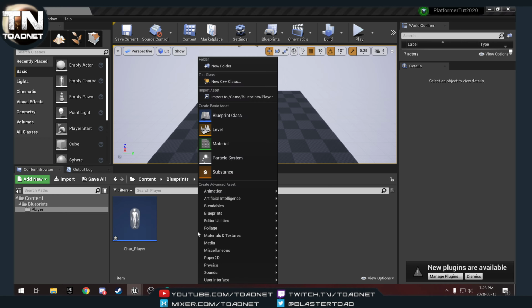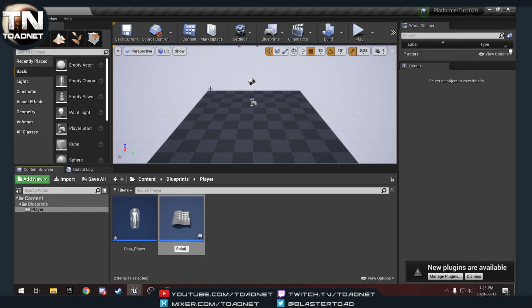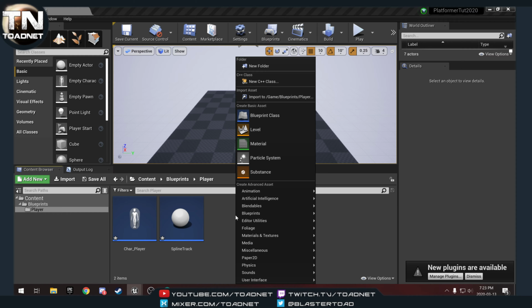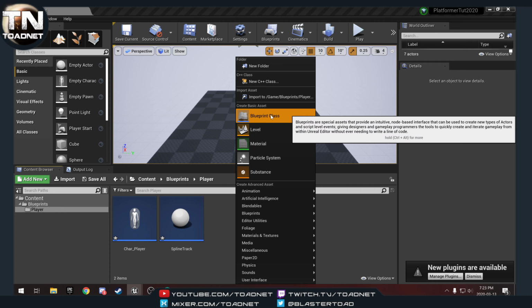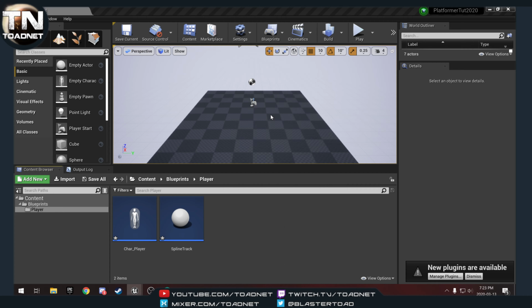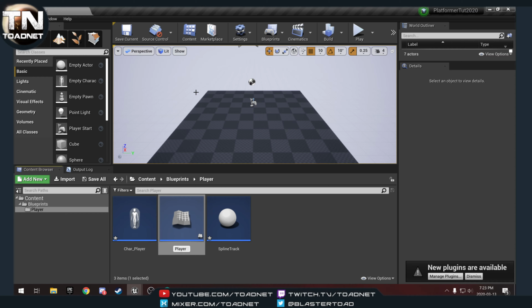We're gonna call this one Spline Track. And then another Blueprint class, actor, player camera. Okay.